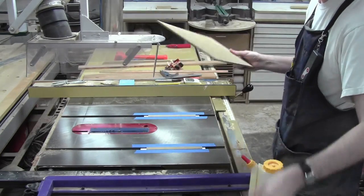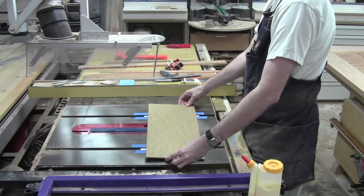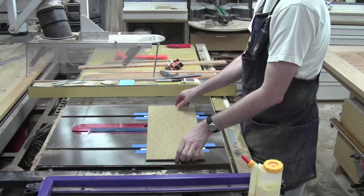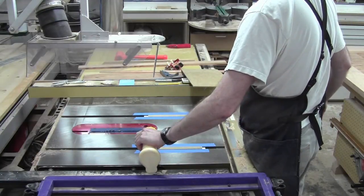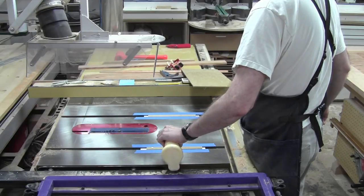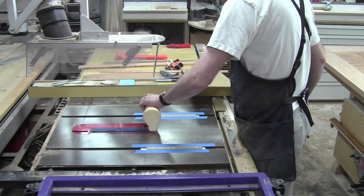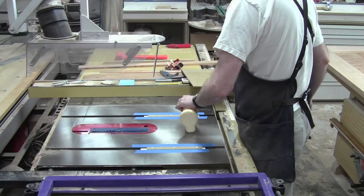Take this as my base. And it won't really matter. I'm just going to try to get it roughly in the same spot. Right around in there. Yeah, that'll do. Okay. Just going to do a couple of drops of the gloop. This would be enough to hold it in normal kit situations, no matter what. There's no need for a full line and a pile of it to squeeze all over the place. Just putting a couple of spots down here.